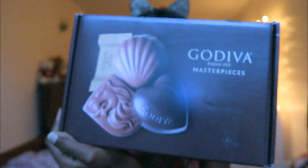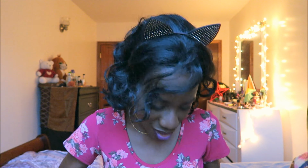So first thing is this Godiva Masterpieces. Oh, it's getting so dark right now. But I'll just open this. Do I have a scissors? And show you guys what's inside. This is my first ever. I'm so excited. And they ship it to you for free. Like, you pay for nothing.